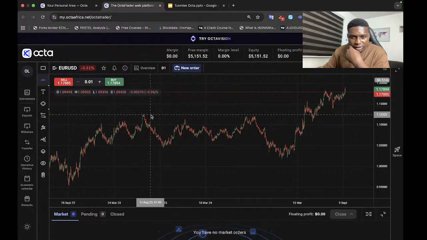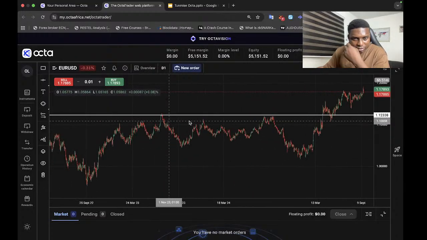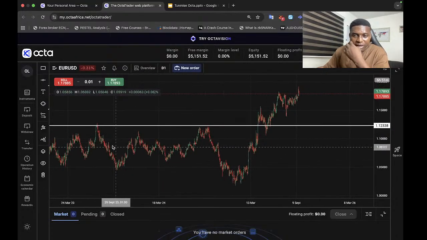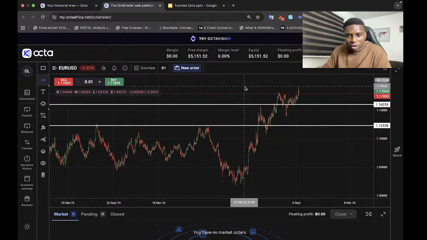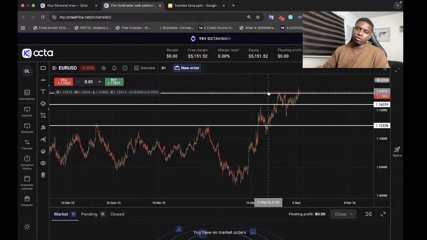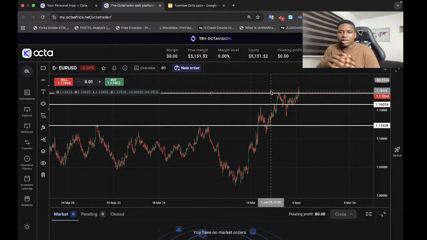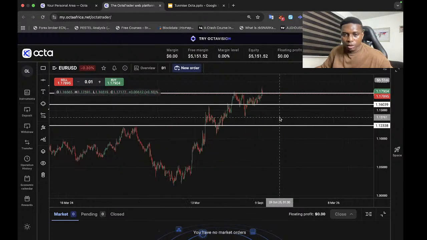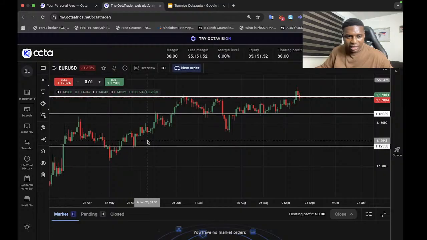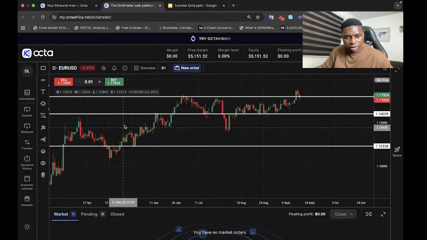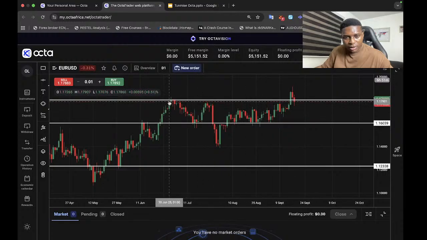So here we just set a horizontal trend line to see the market landscape. We also set another trend line. If you observe, I'm putting the trend lines on the major support and resistance zones. So when you zoom in here, you see that our trend lines are sitting on a major support zone. These are major resistance zones turned support, likewise. Then these are major resistance zones acting as support, likewise.